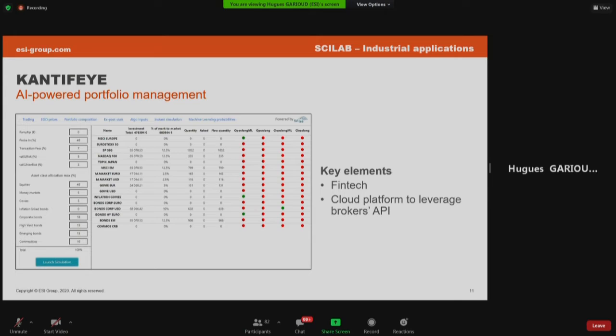So for this one, what was important actually was to have a cloud application. So as I've told you earlier, with a cloud application, this one has a front end made out of JavaScript and HTML, with Scilab running behind with all the expertise about how to make portfolio theory and machine learning. And based on this architecture, this application is able to connect to broker websites, which are providing all the data in order to make portfolio management.